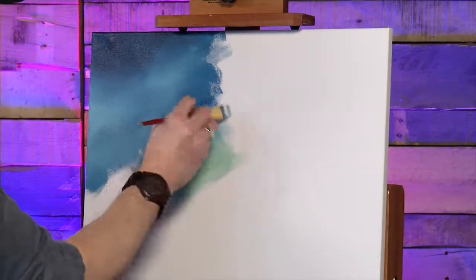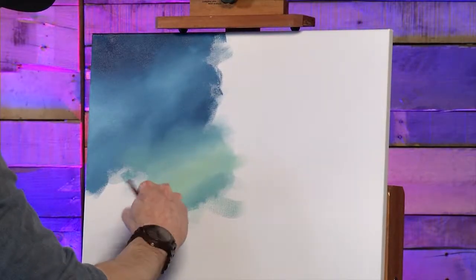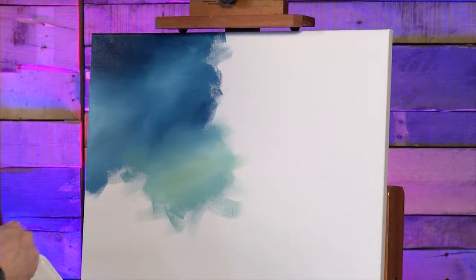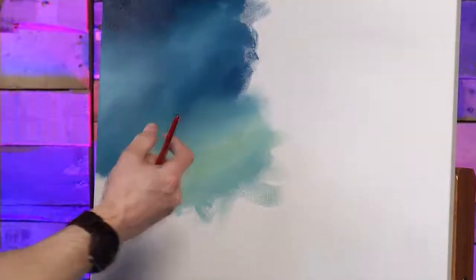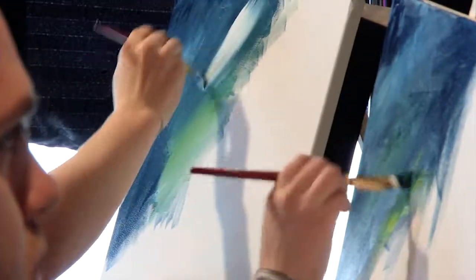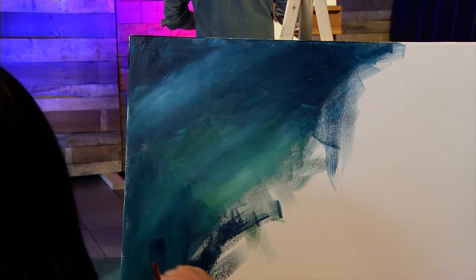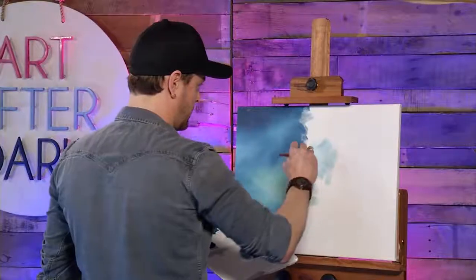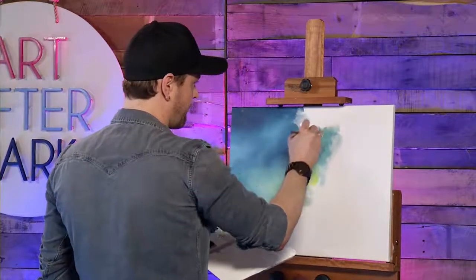Work the edge right between those two color areas. Do short little strokes but notice how your brush keeps moving all over the place — not staying with one direction. If you're using a tabletop easel, it's a good idea to hold on to the bottom so you don't knock it over, especially if you're being a little aggressive with your brush. Push it into the canvas a bit. Bring the dark blue back into the picture — grab it raw, not mixing any colors — and blend it into the paint that's sitting there.